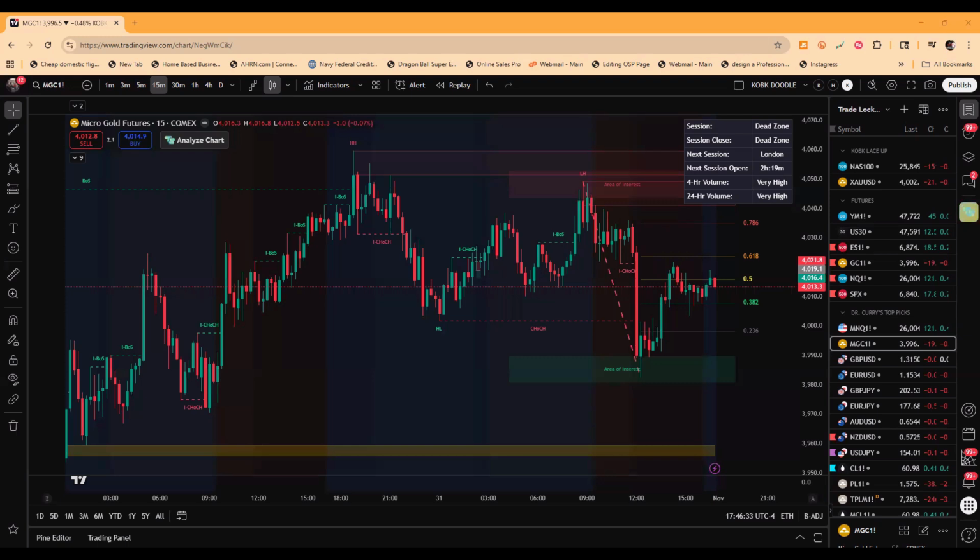Place your stop under the tap zone or under the internal swing low that triggered entry. And when it targets the 38.2 on that fib or the first opposing fair value gap, that's TP1. TP2 is the prior swing high or the 61.8, or even a 78.6 extension, which is your TP3. Trail under higher lows or exit on your first internal change of character.